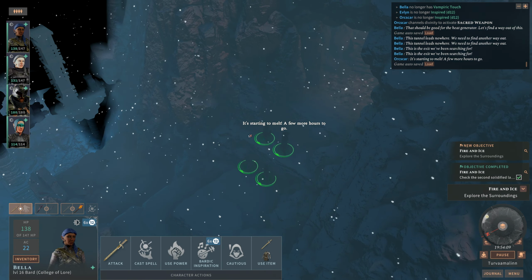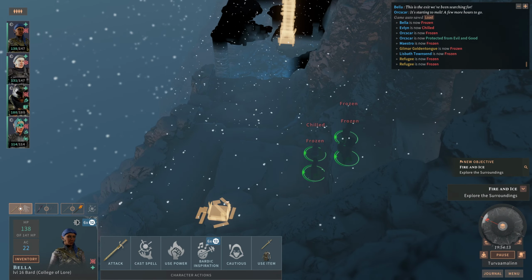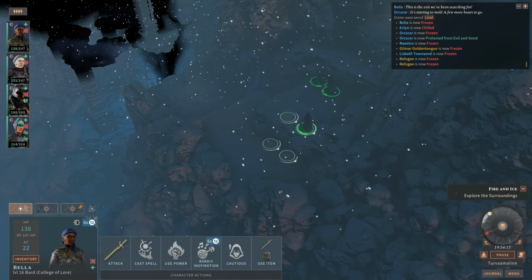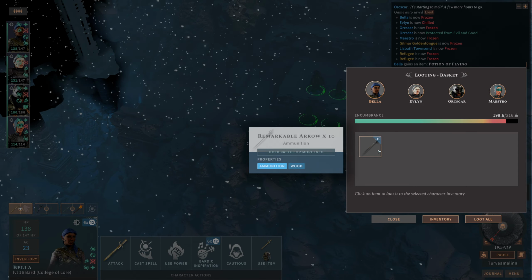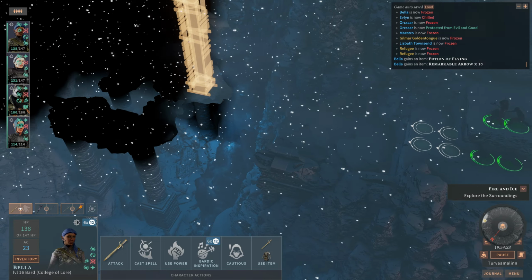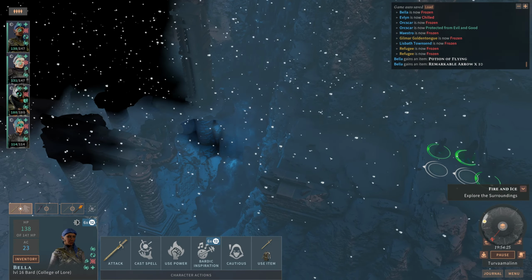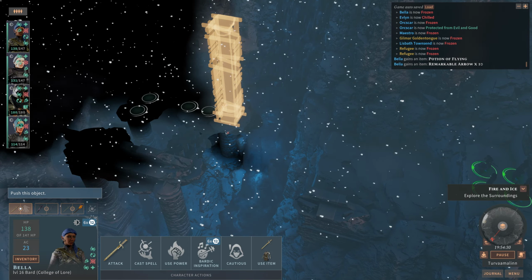Starting to melt. Oh, jeez. A few more hours to go. We are frozen. Box full of stuff. Potion of flying and some arrows. Is the potion of flying just in case, on the off chance that you have four fighters here and you cannot do a ranged attack to get over to this thing?